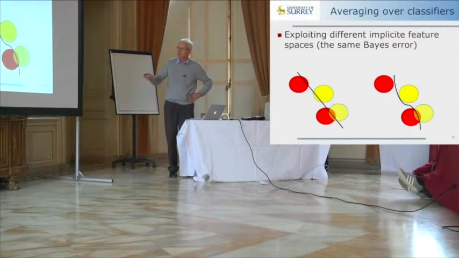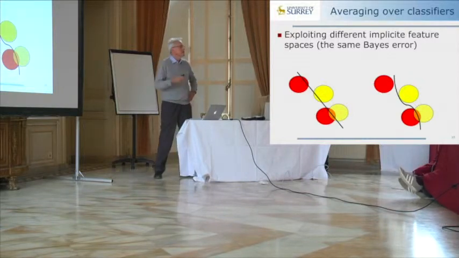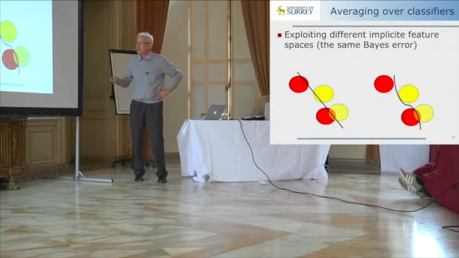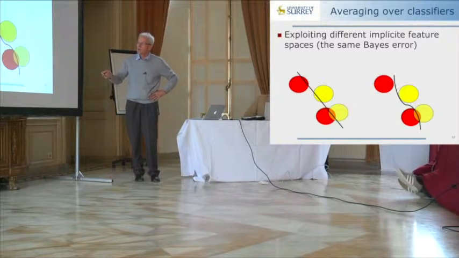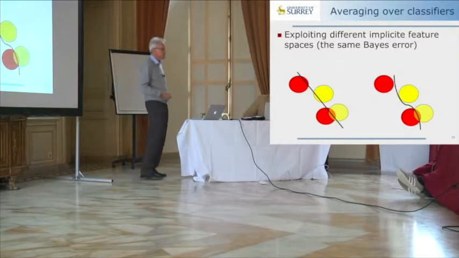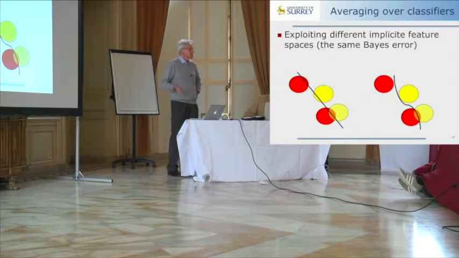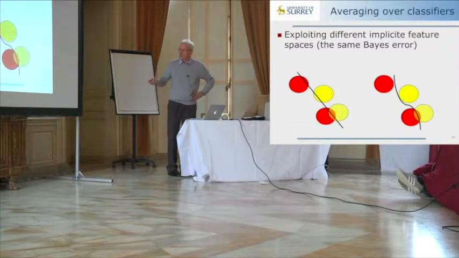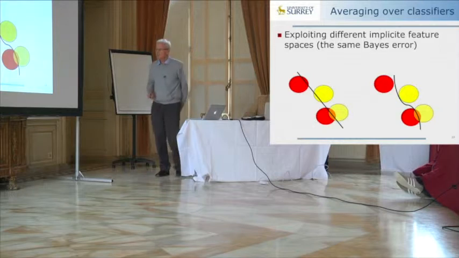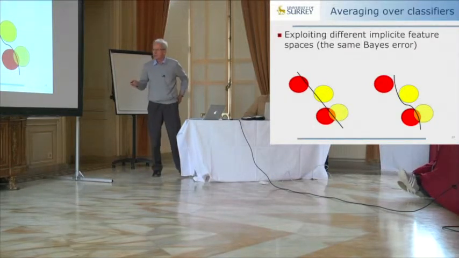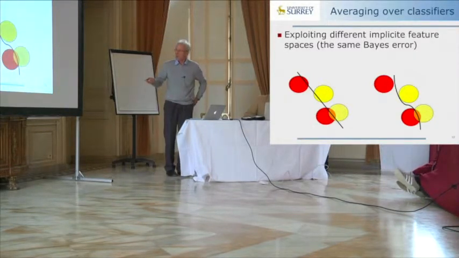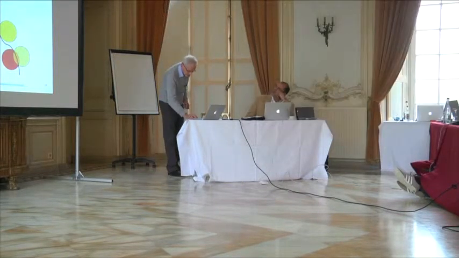But in this area, just by choosing a different function, I avoid this problem where I'm actually making the wrong decisions. Implicitly, what I'm doing here is using a different feature space, okay? But even if you are transforming your data by some nonlinear function to another space, it does not help you with points which are overlapping, because you cannot disambiguate.